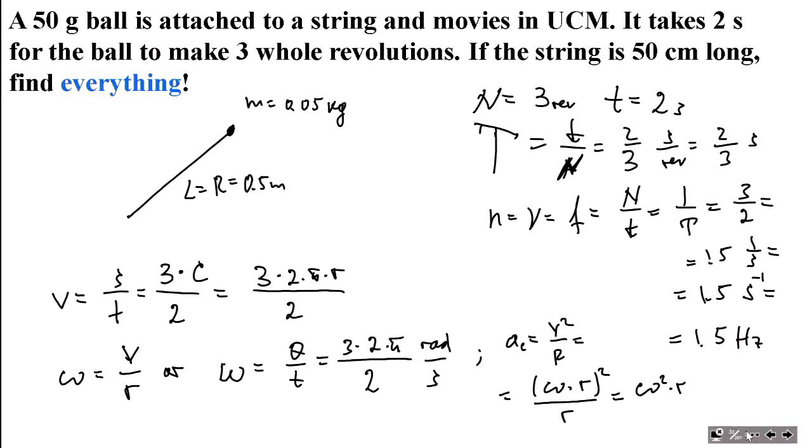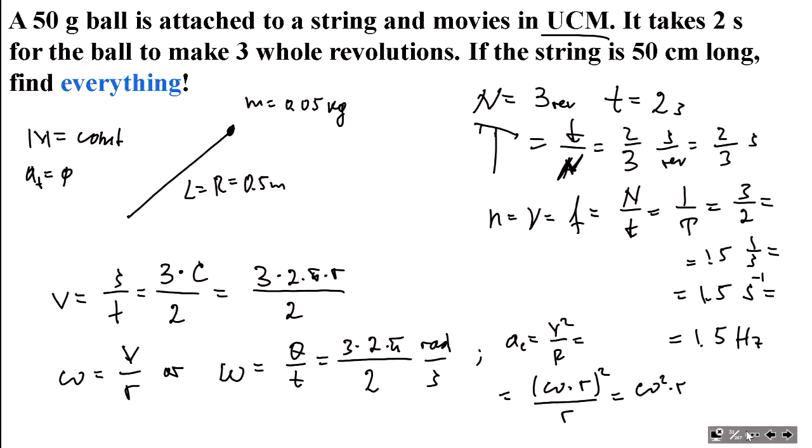And because this is a case when motion is uniform, that means speed remains constant, that new variable we talked about a little, tangential acceleration, will be equal to zero because speed doesn't change. Only when speed changes, this variable would not be equal to zero. And soon we're gonna see how it works.